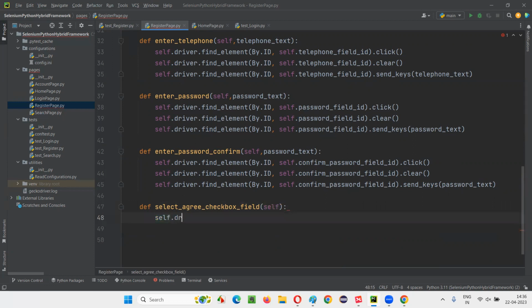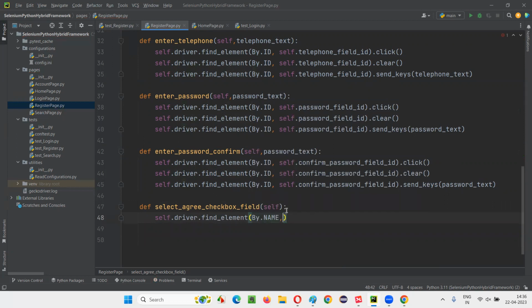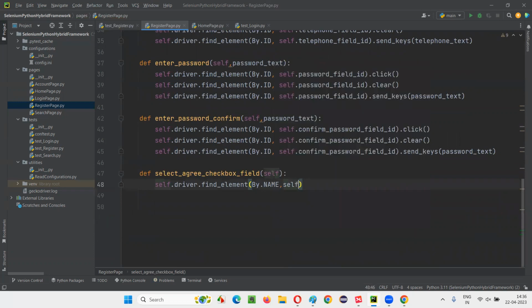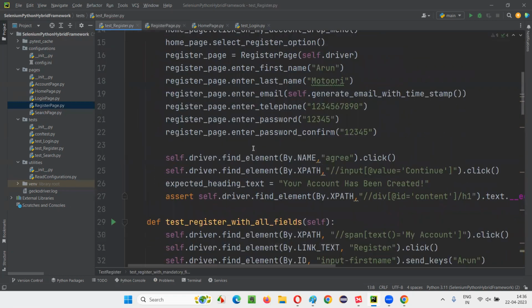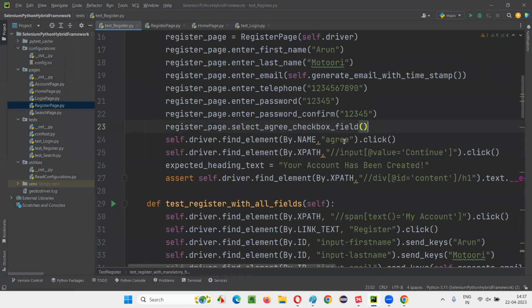And here I'll write down self dot driver dot find element, write down by dot name locator, comma, give this self dot and say dot click. Click on that agree checkbox field, register page dot select agree checkbox field. This is also done.